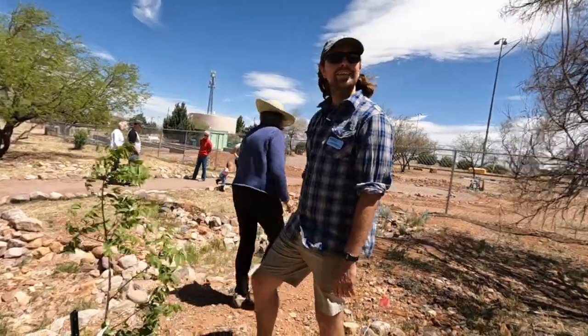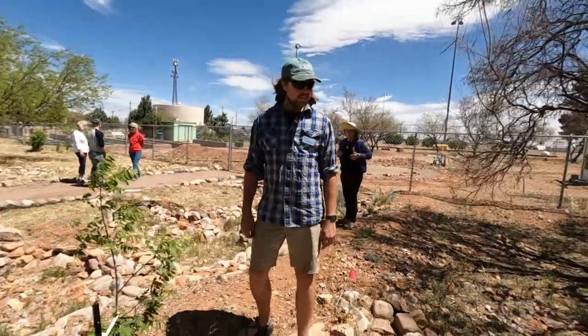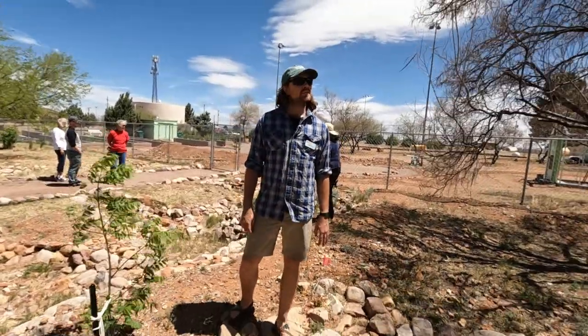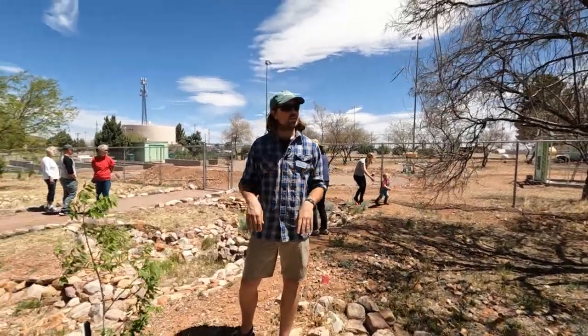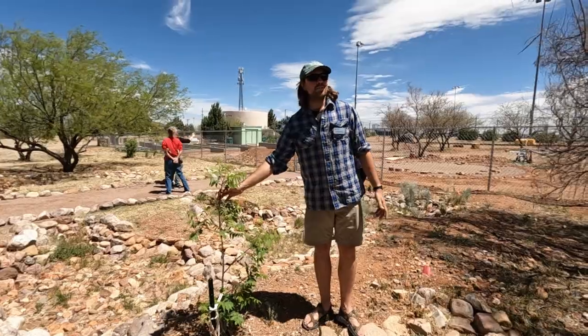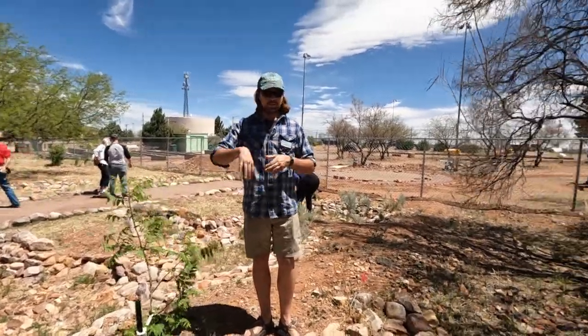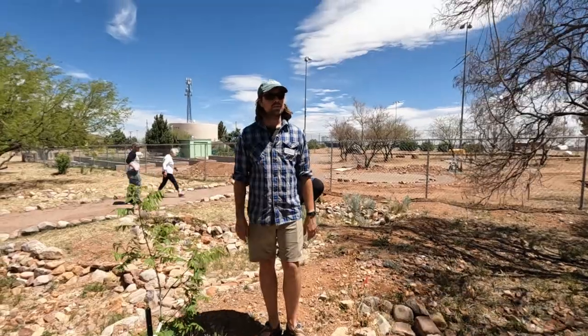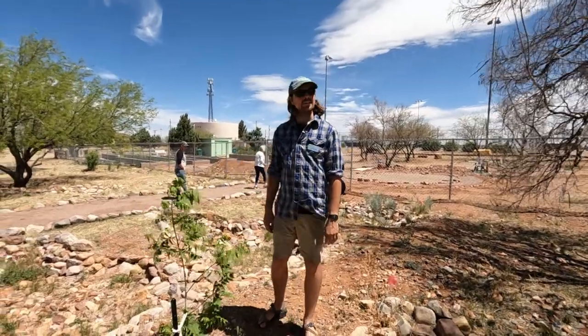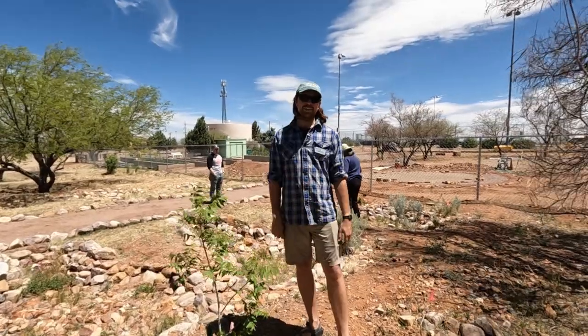Now, is that native rootstock or is it a different rootstock? This is a native plant that we did a cutting of. Okay, so it's native rootstock. This is a native tree that just grows. So in Patagonia, this is a tree that grows in our central park and also along the river as well. It lives in both locations. And they produce black walnuts, which are edible. Yeah, but you've got to work hard to get the food out of there.